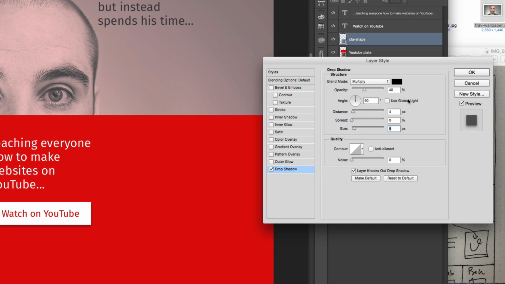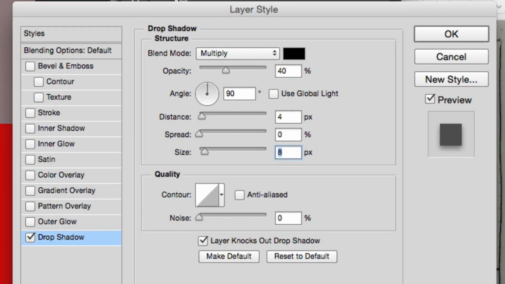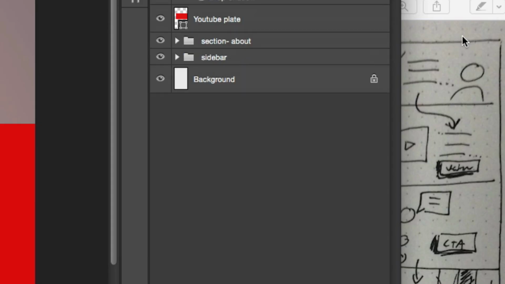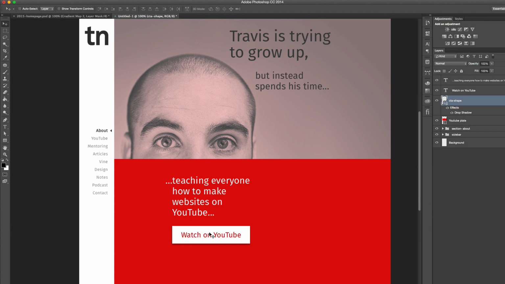That's good. And then now I could say okay, and that would be okay for this one, but if I try to make another drop shadow later, it would go back to those defaults. So what I want to do is make this the default. Yeah. And then, okay. Now the next drop shadow I try to put on any shape or any layer is going to have the new defaults that I just described right now.